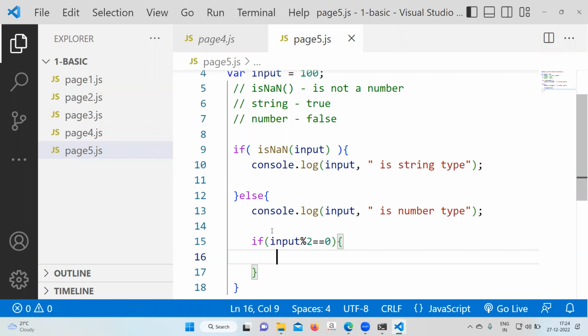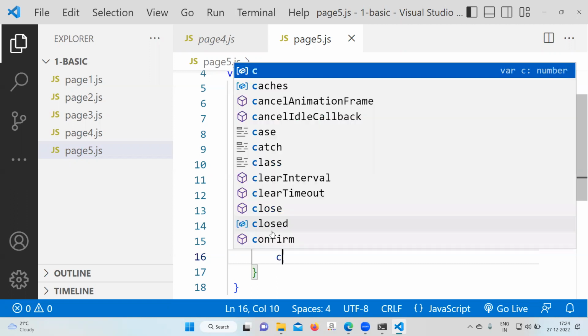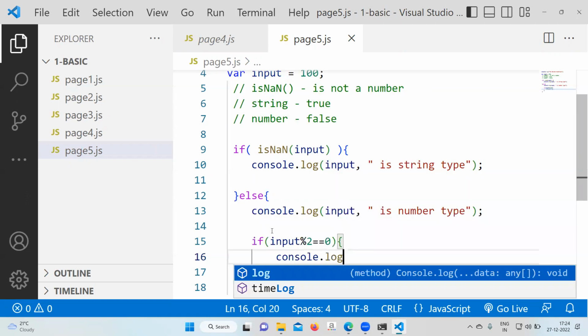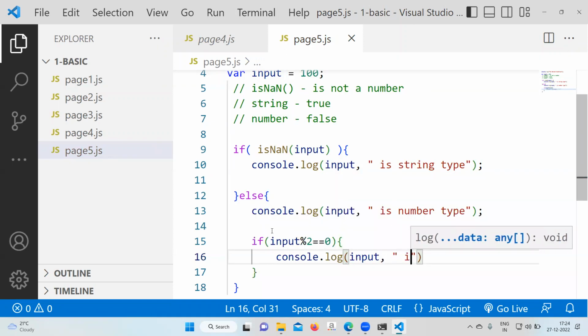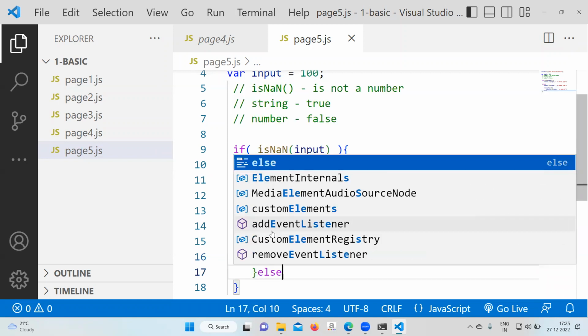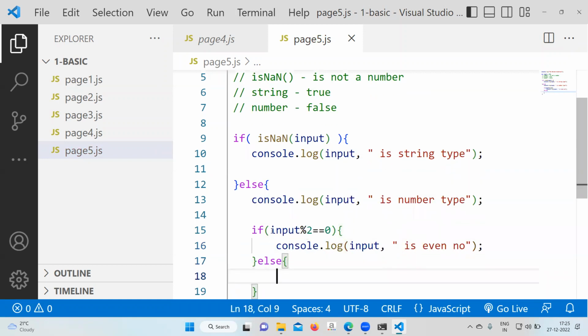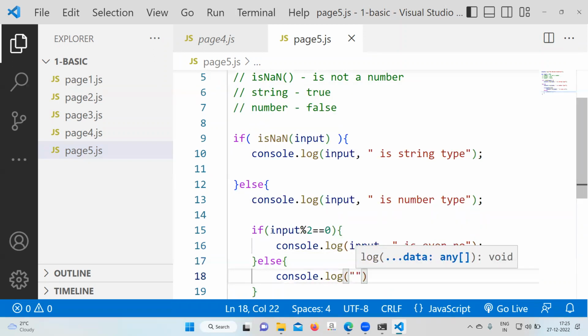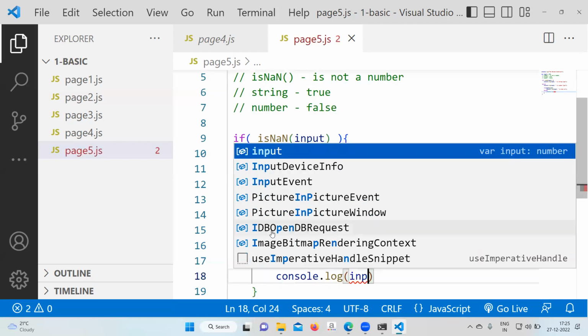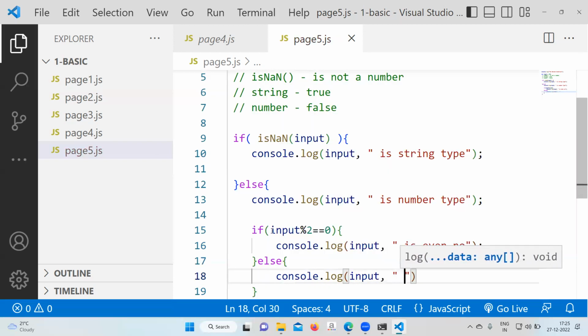After mod by 2, if the remainder is 0, then console.log input comma is even number. Then you can add one more else part, console.log input comma is odd number.